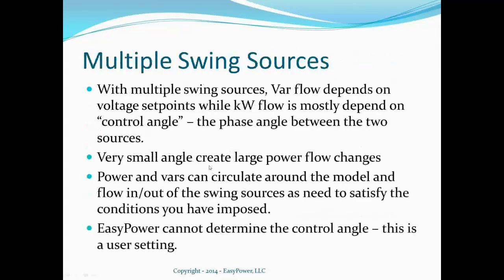And we talked about this. Multiple swing sources. I didn't look at this slide. We've already talked about all these things. Again, the last thing I was mentioning, that EasyPower cannot tell you what the control angle is. That's an input to the program. So that's something you have to tell it. The control angle, if there is one, between the two sources.